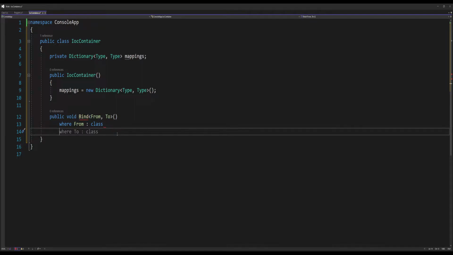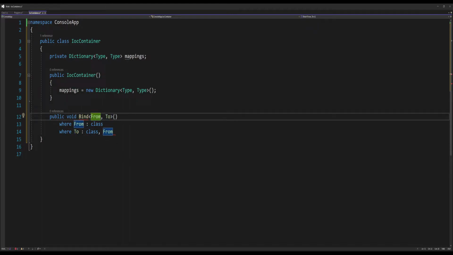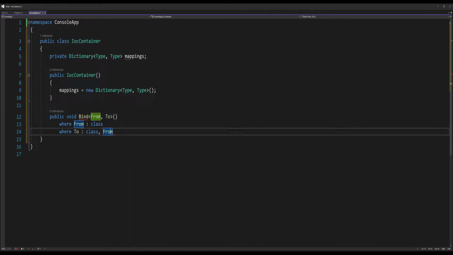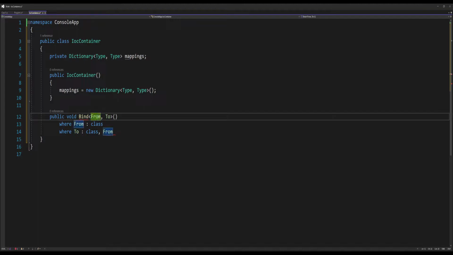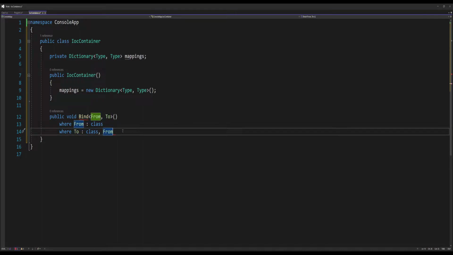So from is an instance type, and to is also going to be an instance type as well. Ideally, it's going to be a concrete type that can be created. And another constraint that it should have is that it is going to be a form of that from type. So RootClass, for example, is an instance type, but it also implements the IRootClass. So this is just saying that I can create this thing because it is a form of this from representation. So something like IRootClass to SecondLevelB wouldn't work because SecondLevelB does not implement the IRootClass. So that's what this second constraint is doing for this to parameter, this new generic argument.